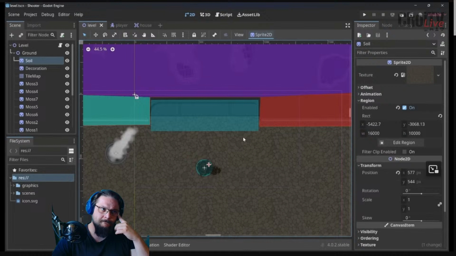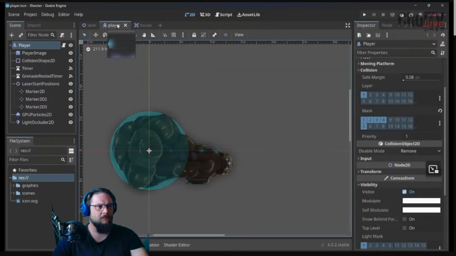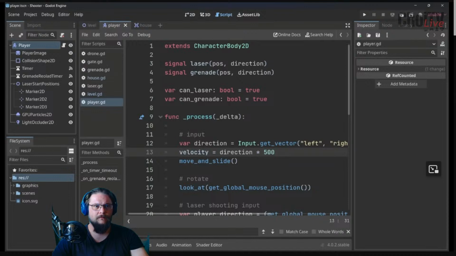Instead, what I want to do is if the player is entering this area, I want to transition the player speed to 0. What that is going to mean is that the player is moving normally, and once we are entering, we are slowing down the player, so we are ending up somewhere here. That way, the player is never going to reach this bit, which would look a bit unrealistic. For that, we will need a few more things. It's not too much.